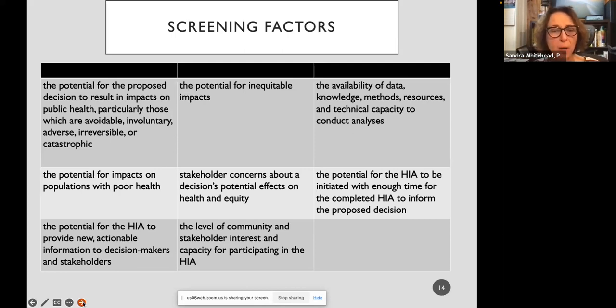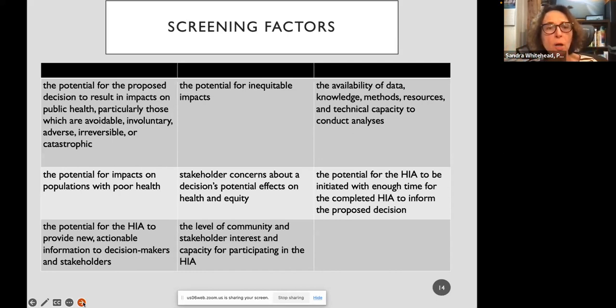So really think about how interested the impacted community is in this. What are the stakeholders' concerns about the potential effects on health and equity? Is it really broad? Is it very narrow? Thinking about those kind of scoping factors, right, as you're thinking about screening.